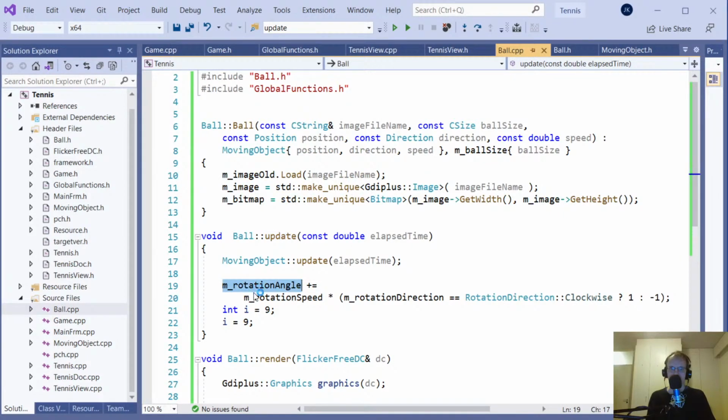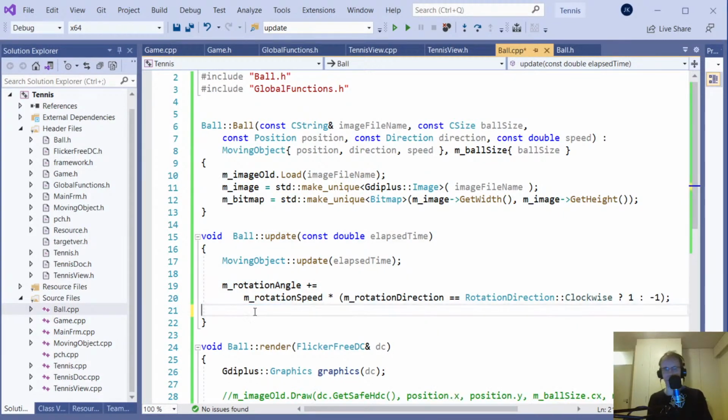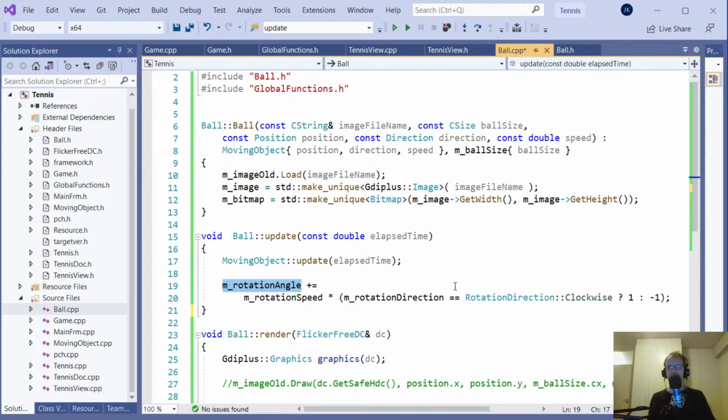Okay, so rotation angle, yeah, it's this one. Yeah, this one is doing the move. Rotation. Yeah, so we are just checking what is the update value.